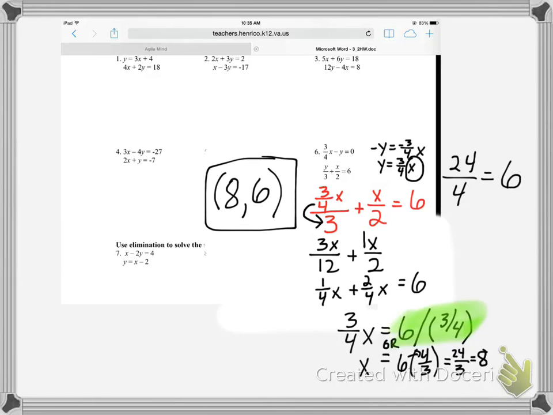Now again, so you know the schedule for tomorrow, when you get here after the pep rally, whenever that is, you'll be working on the rest of that assignment. We've already done 1, 2, and 6. So you'll just have 3, 4, and 5. Now on the bottom part, 7, 8, and 9, it says solve with elimination. Do not do those with elimination. Do them with substitution. So if you want to change that, you can, or if not, it'll be written on the board. And again, I'll upload this to Schoology, so you'll have it there as well.